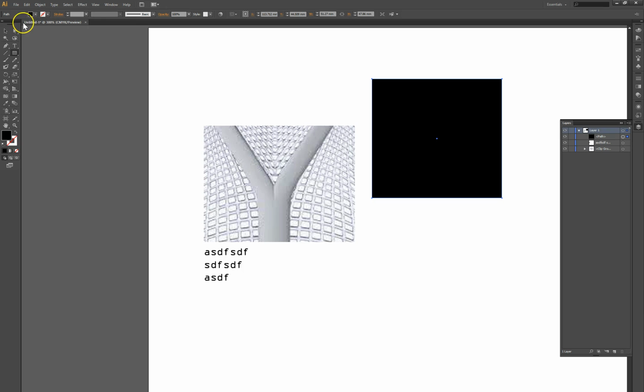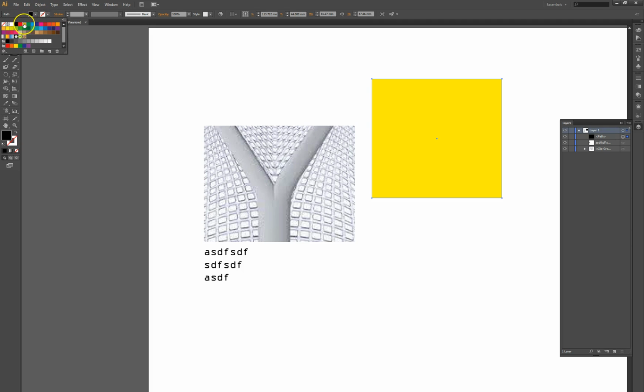coming up in black, you'll notice up here is my colour, and this one here is what's known as a stroke. And the stroke is effectively the border that this path has. So everything is made in paths, and everything has a colour and a border. I could set that colour to whatever I wanted it to be, yellow, blue, and I could again set my stroke, I could set that to different colours as well.